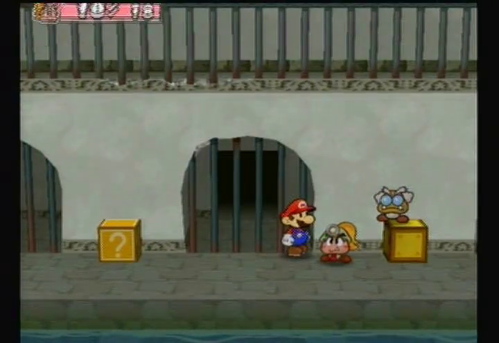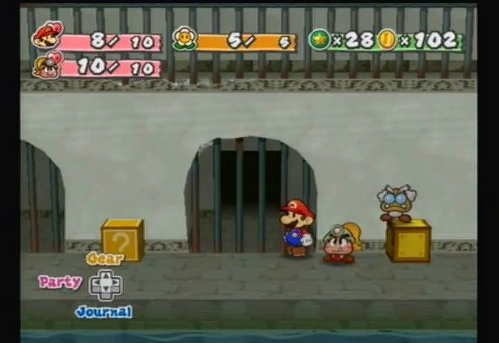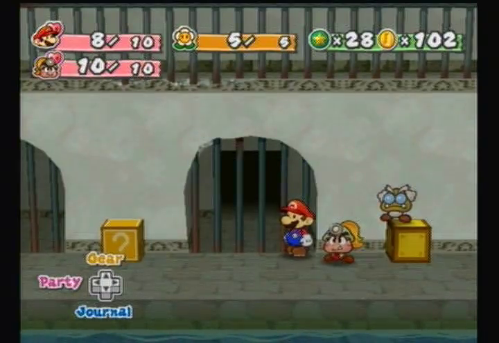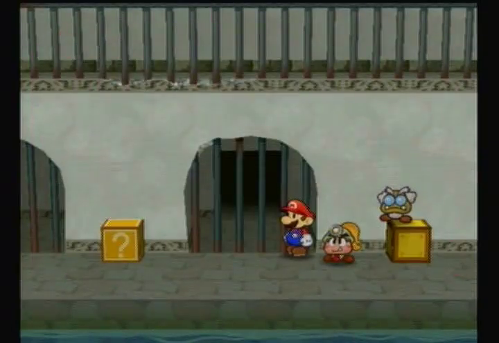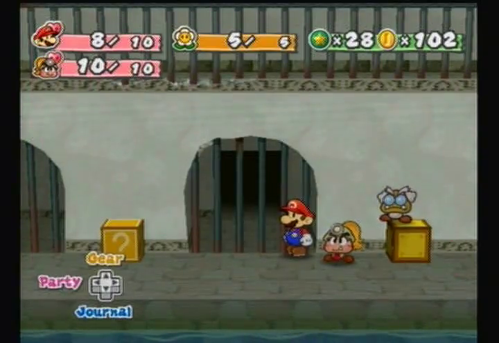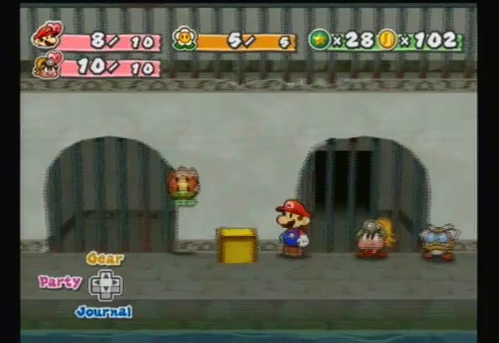Anyway, if you press the Z button, you actually can see on the bottom left screen a shortcut that you can use your directional pad for. If you press to the left, you get to your party instantly. As you see, we only have Goombella for now. You can also press up to see your items and down to see your journal. There's also one more, but we don't have anything to do with that one yet, so don't worry about it for now.